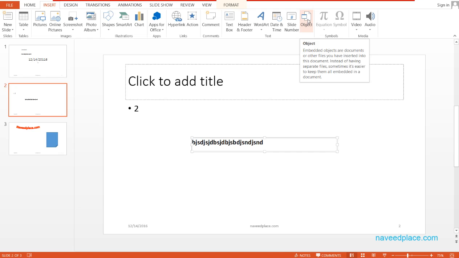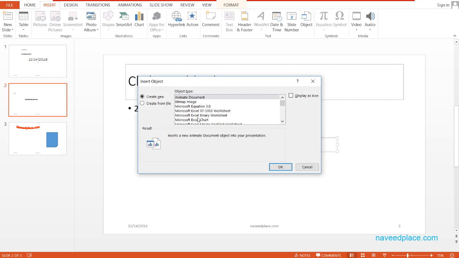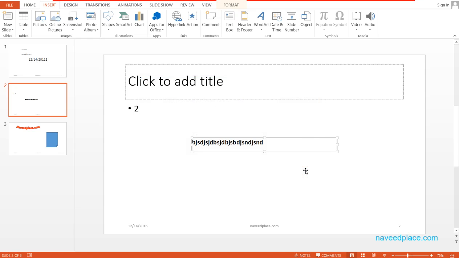And how can we use object? Just click on it, and find your software, because I don't have many software. I have just WordPad. It can be 3ds Max, Photoshop, any software you like. You work there, for example, you make your logo there, and that logo will come here.